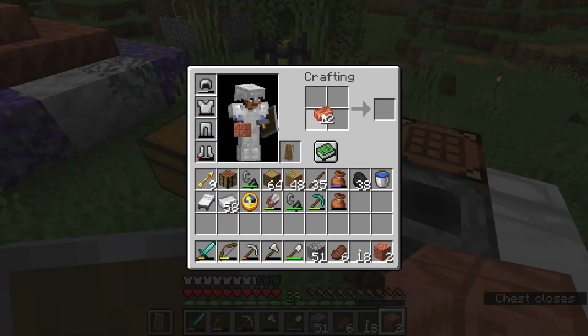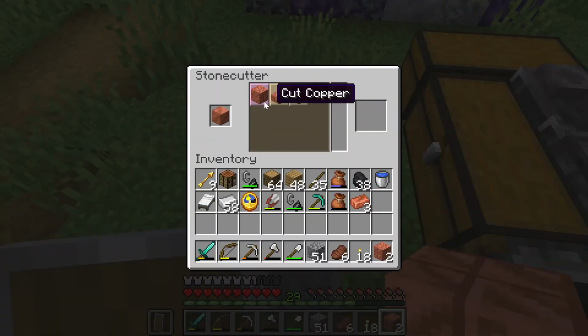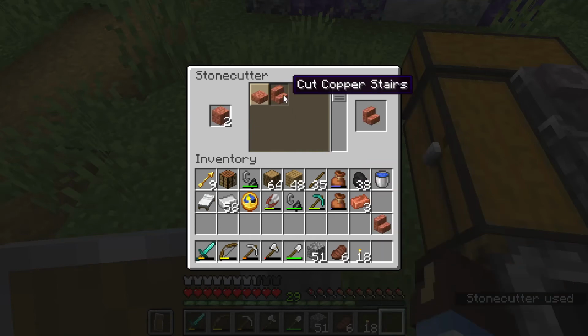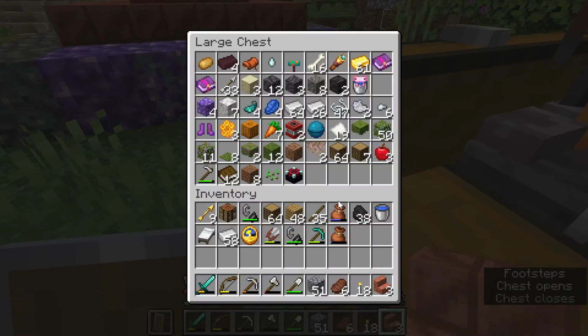If we just put that in there. You can turn you, or we can just turn you straight into a stair. Turn you straight into stairs. And then we have a few more stairs now. So that's good. So I don't have any other copper, right? Yeah, it does look like it.